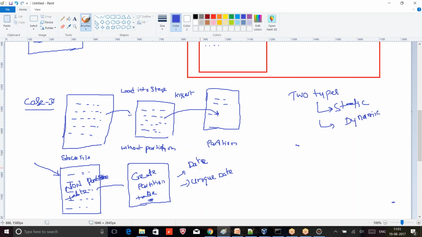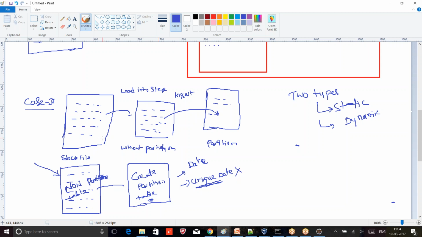If it is static, then you need to check how many unique dates there are. If it is dynamic, you really need not worry about how many there are. You can just go ahead and write a query, and the dynamic partition automatically fetches from the non-partition table. We will see that in a later session, not to worry at this point of time.